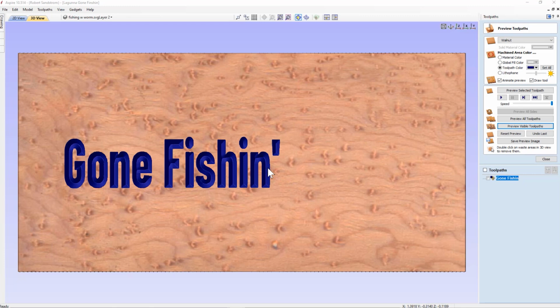So you can see now it's telling me how deep this carving actually is from the Z, which happens to be the surface of the material. And you can see this actually carved in 0.2 inches deep, so it's pretty deep into the wood, almost a third of the 0.75 inches of the wood. So if you like that, then that'll be a good carving, and you don't need to do anything else.